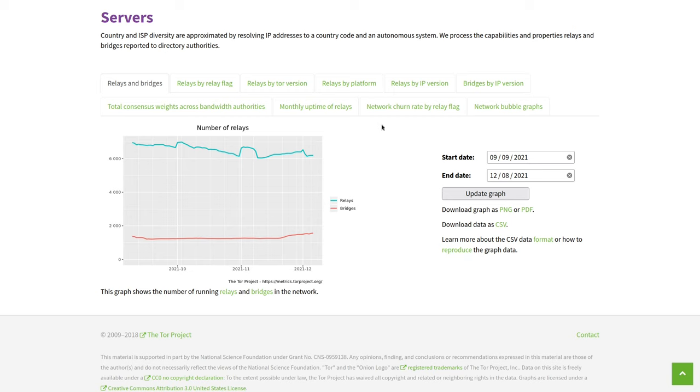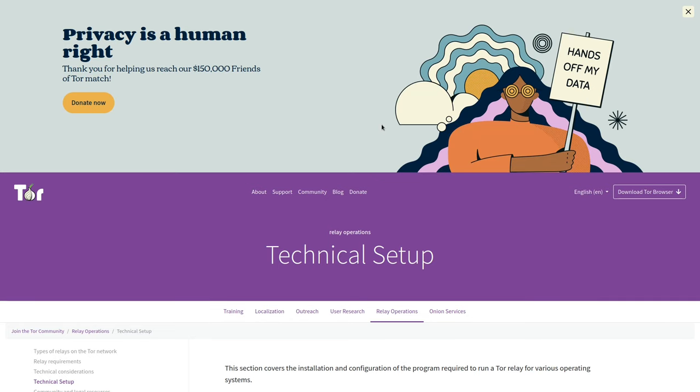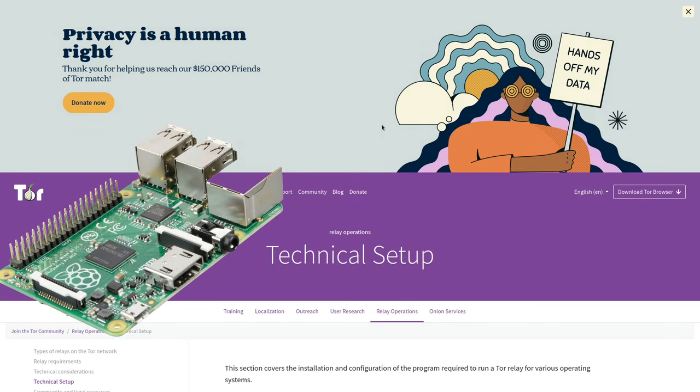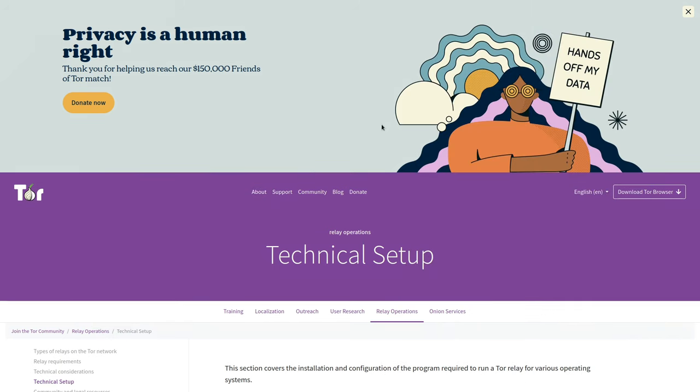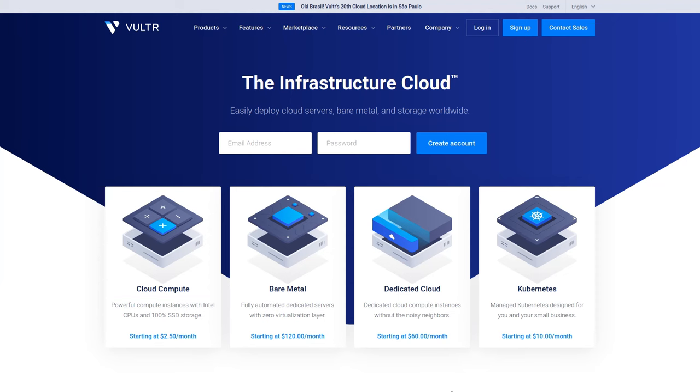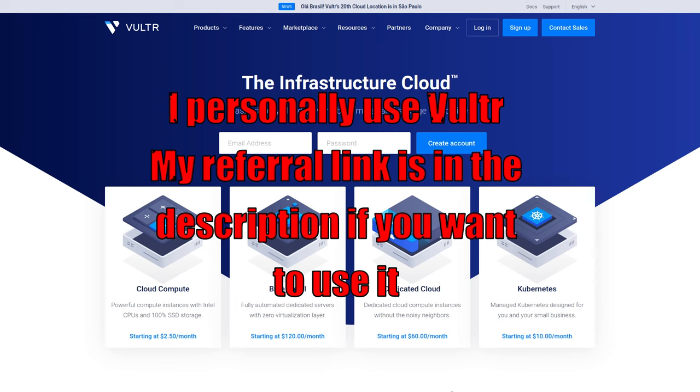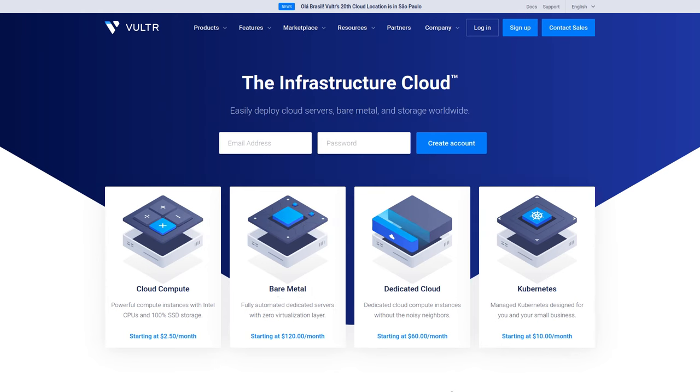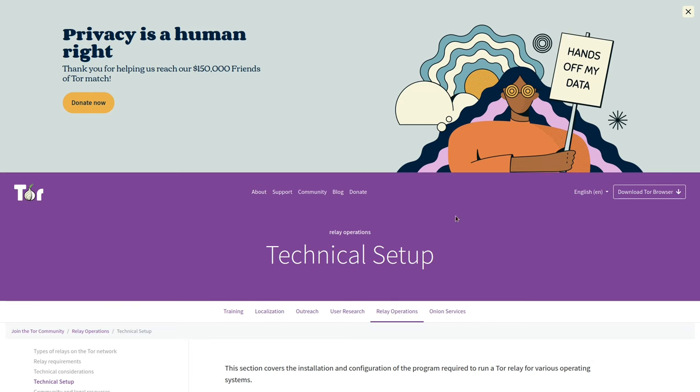But luckily, running a Tor node or a relay by yourself is really, really easy. All you need is a spare computer, it could even be a Raspberry Pi or an old laptop, and an internet connection. In fact, you actually don't even need these things. You technically don't need internet or a spare computer at your house because you could set up this software to run on a VPS as long as it's not against their terms of service, which it usually isn't, especially if you aren't running an exit node. So let's get started with the setup.